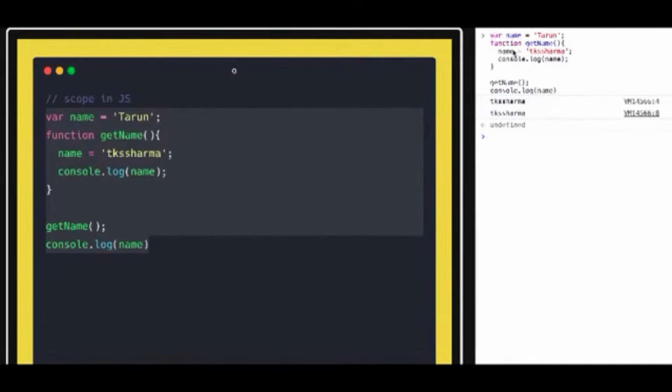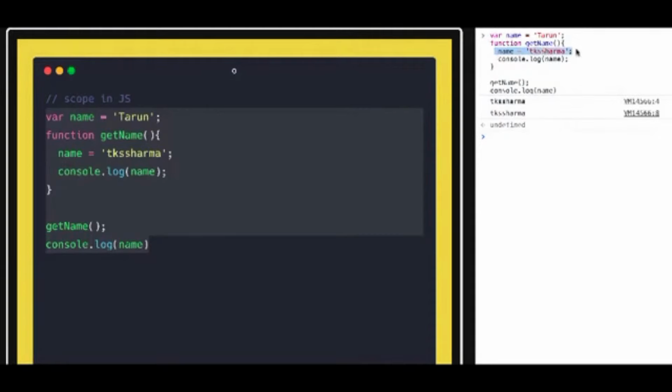So the thing is, you are declaring a variable name Tarun here. That is fine. Now, inside a function, you have added another property name, TK Sharma, in the function. And now you are doing console.log name. So the second one is fine, the second one is going to be TK Sharma. But what about the first one? If you see this expression closely, you didn't declare the variable.